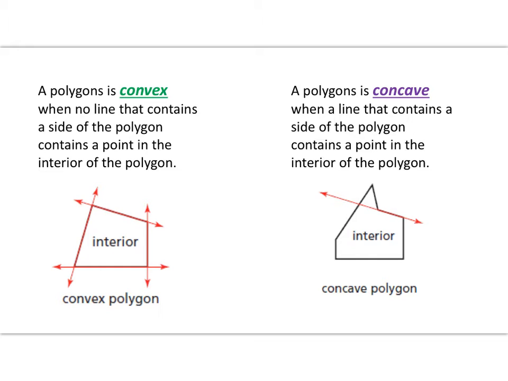All right, there are two adjectives that we can describe our polygons with. We have convex and concave. Basically, convex is anytime the sides are extended beyond the corners, and no point of intersection is on the interior of the polygon, that's considered convex. And the type of polygon where, if you extend a side, any more than one side you extend, and the points occur on the interior, that's a concave.